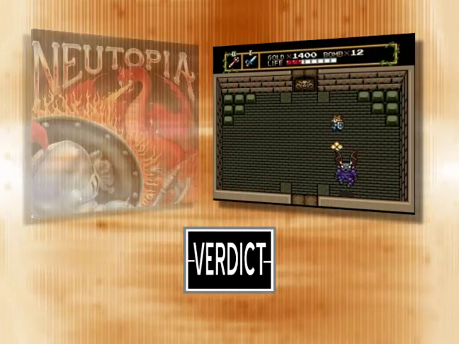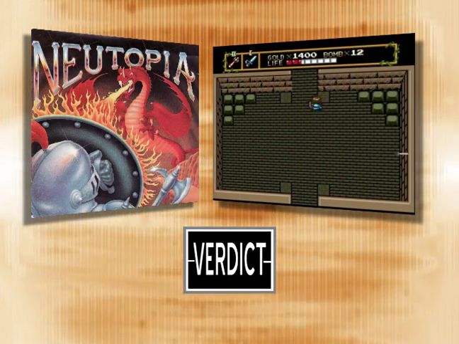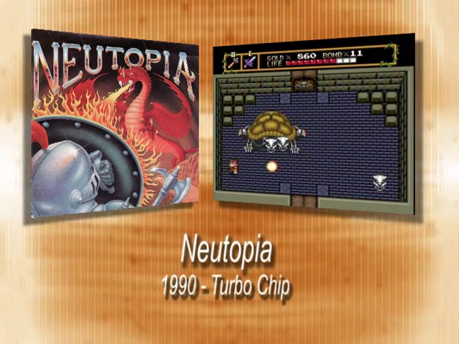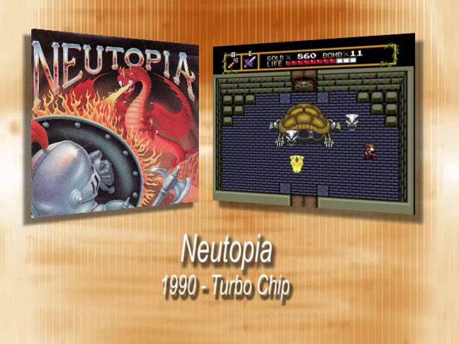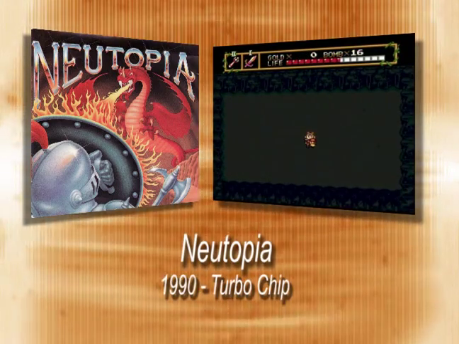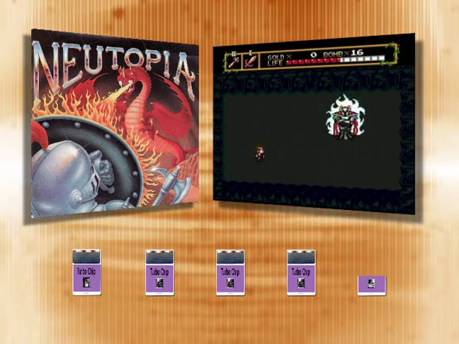Neutopia is extremely fun if you enjoy the overhead action-adventure Zelda games, and comes really close to the original Link adventure. But copying from the best isn't always a bad thing, and Neutopia proves this fact. It's a really fun 7 to 8 hour romp that'll keep you coming back for more time and again. I really enjoy this game, and to me it's one of the best early TurboGrafx titles. 4.5 turbo chips out of 5.